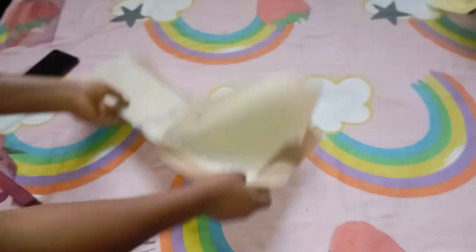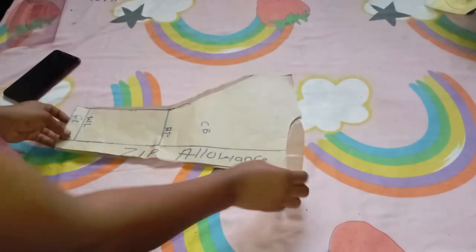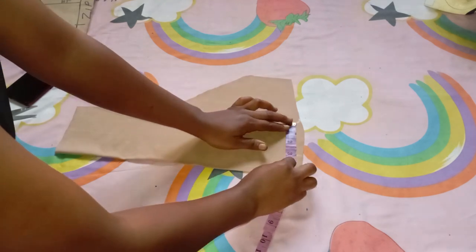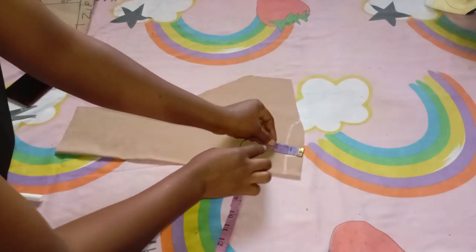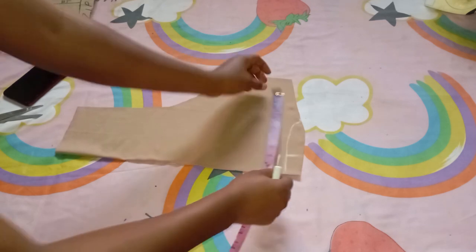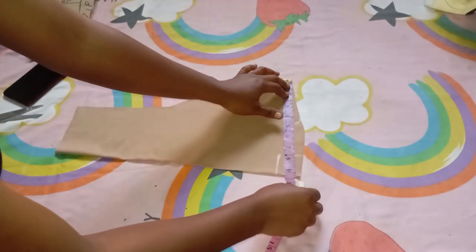As for the back pattern, I'll be doing the same thing that I did for the front pieces, though the back piece is going to be a V neckline. So I confirmed my neck width measurement, and please take note of the zipper allowance that I left, even though I didn't roll it down. So when I confirmed, my shoulder is still 7.5.